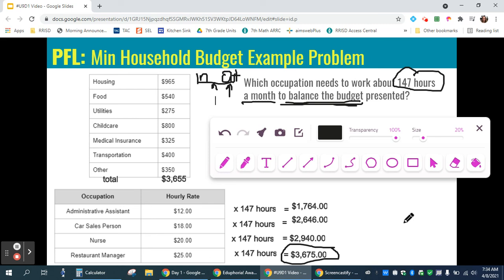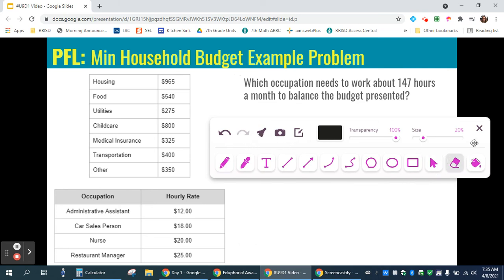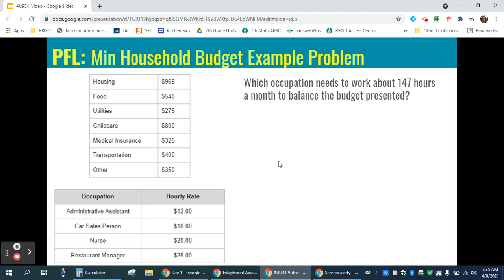Interesting. This is a big discussion in many cities because minimum wage is not $25 an hour, and in many cities, $1,000 a month is average for housing. So people aren't able to afford basic needs on minimum wage. This is something to consider when thinking about career options: where do you want to live, how much would it cost to live there, and how would you make that work?